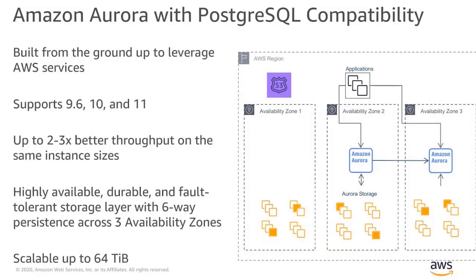Now, Aurora Postgres has been built from the ground up to fully leverage AWS services. So instead of using EBS for storage, we've created a storage layer called Aurora Storage that's aware of the Postgres data and log formats. This allows us to offload a lot of database processing to the storage layer. Now, for each log record that the Postgres engine writes in Aurora, we actually write it to 6 storage nodes across 3 availability zones and process those log records down in the storage nodes rather than in the database nodes. This provides high durability with 6 copies across 3 AZs, high availability with the data available in 3 AZs, and performance up to 3 times faster than standard Postgres because of how much work we've offloaded from the database nodes.